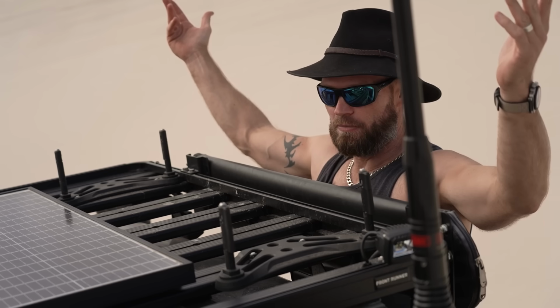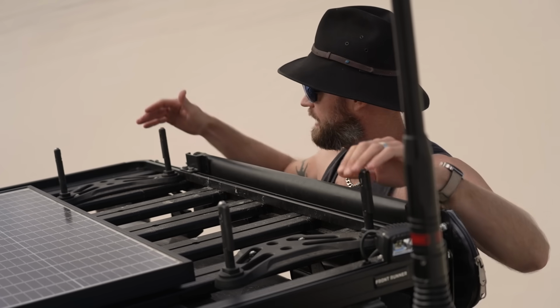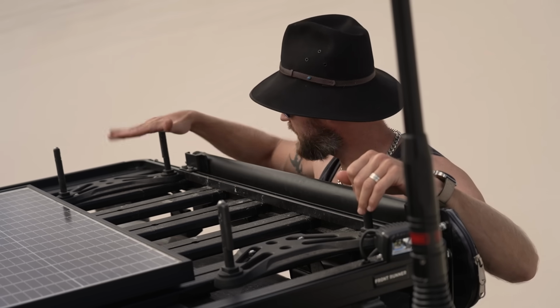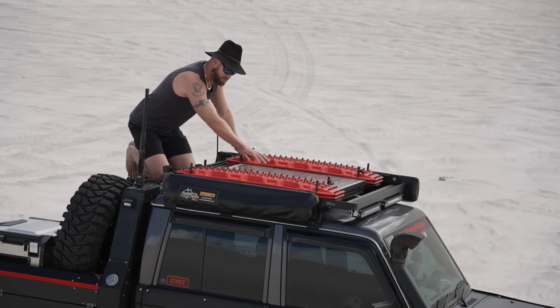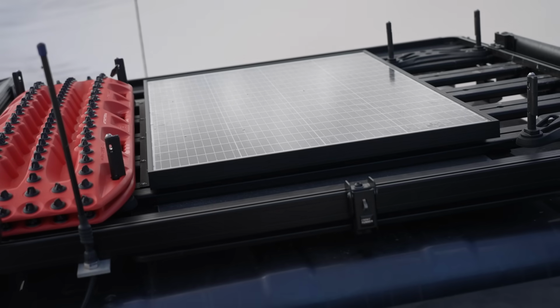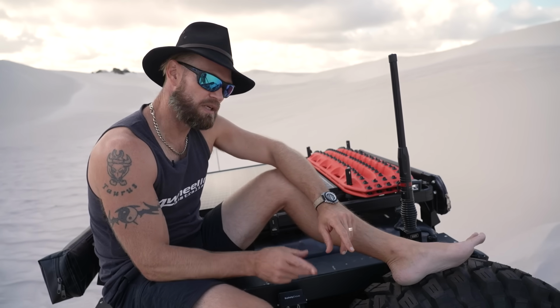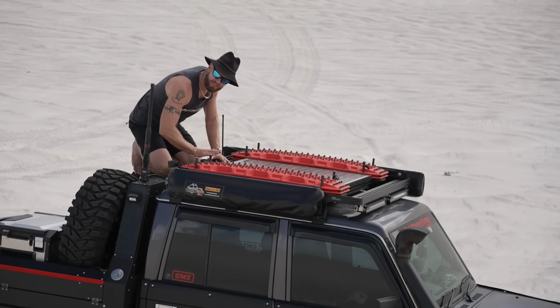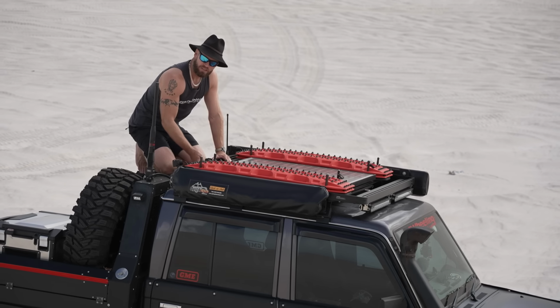Underneath them we have the brand new MaxTrax mounts. These are made out of the same material, so they're quite light, which I like about them, and you can't stuff up the spacing because it's governed by the mounts. In the middle, we've got a solar panel, more than enough, and that tops up the rear battery, which is in here. We'll get to that later in the electrical. Come winter, it's probably gonna give me maybe 70 watts out of it, if I'm lucky, but it's still enough to run that fridge.